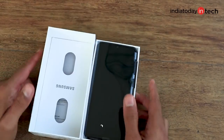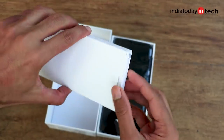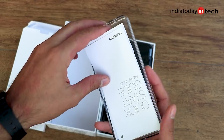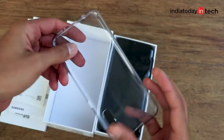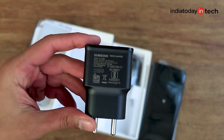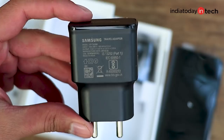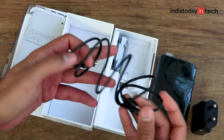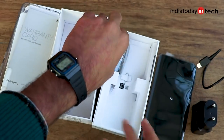Let's quickly unbox the smartphone. The box packaging is very similar to that of the Galaxy S10. Inside the cover there's a small box containing a quick start guide, regional guide, warranty card, and a flexible protective case bundled with the smartphone, which is quite nice. Then we have the phone itself. There's also a charger, black in color, with an output rating of 15 watts — the same charger we're seeing in almost every Samsung smartphone above 13,000 rupees. It's a fast charger but not as fast as OnePlus's Dash Charger. The bundled Type-C USB cable is not very long but is fairly good quality.